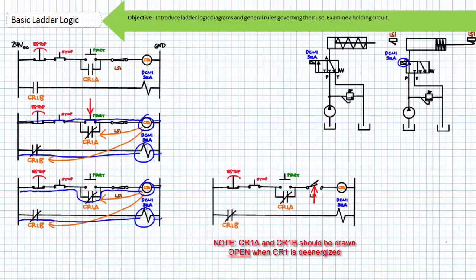Let me reiterate that the holding circuit, as illustrated in this ladder logic diagram, is a very important concept to understand. For this reason, it may warrant additional exposure on your part. Luckily, you're going to get plenty of practice, since it's a common feature in many automated systems. Later lectures will discuss motor starters, the difference between 2 and 3 wire controls, reversing starters, jogging circuits, counters, timers, and more. Alright, that about wraps up our discussion on basic ladder logic.